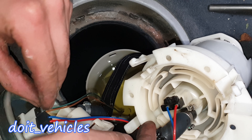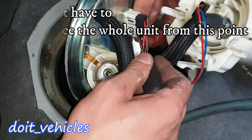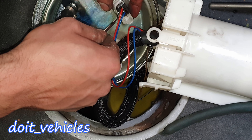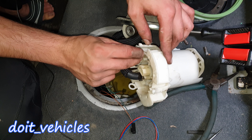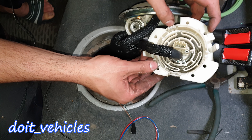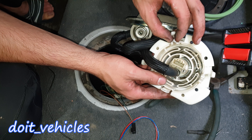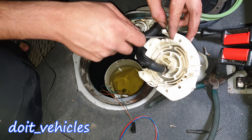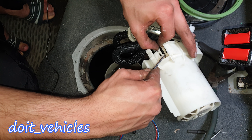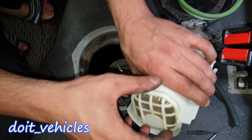You can also unplug the connectors — use a needle tool to unplug them. Once the connectors are out it gives you more room to work on the fuel pump itself. To release the fuel pump you've got another 3 clips: two here and one here. Press them and at the same time lift the fuel pump up a little. Move to the next clip, press it and lift a little more. Now this cover of the fuel pump is out as well.